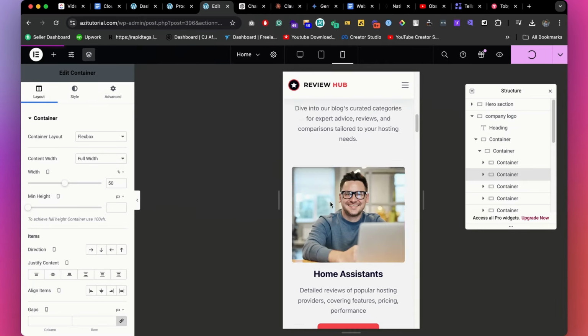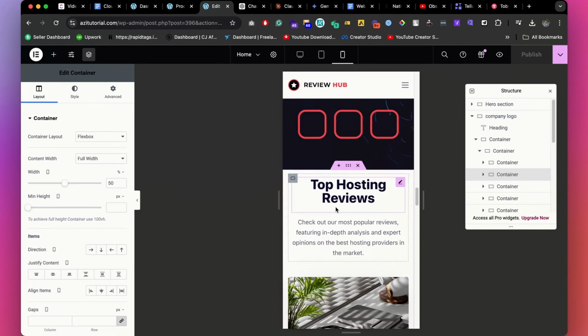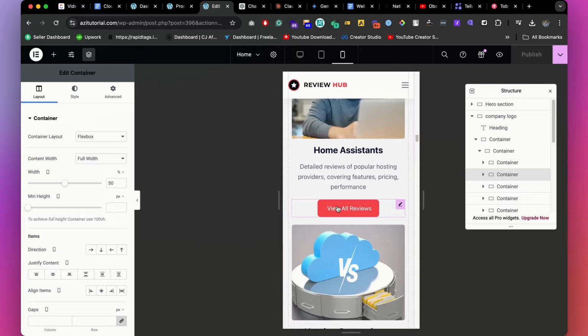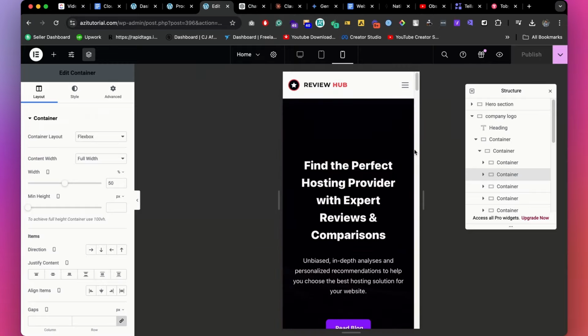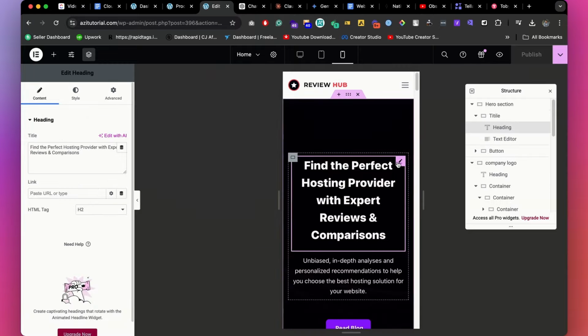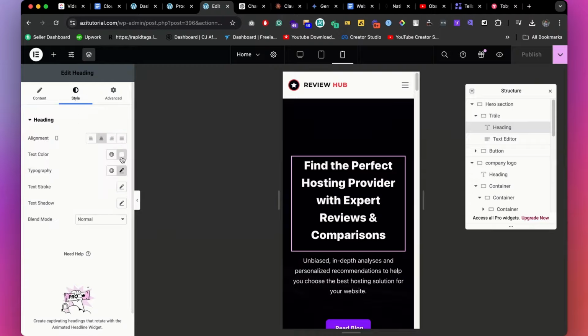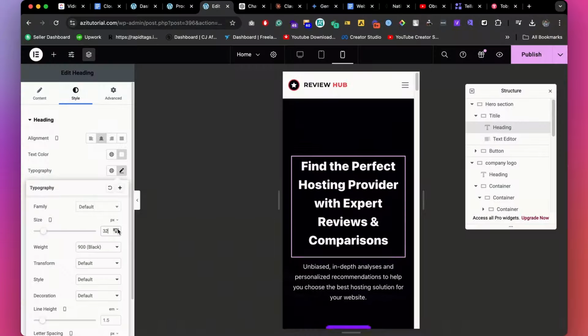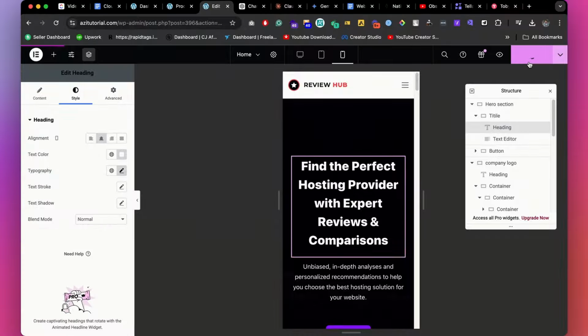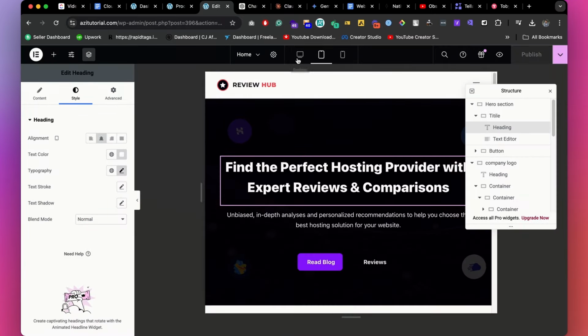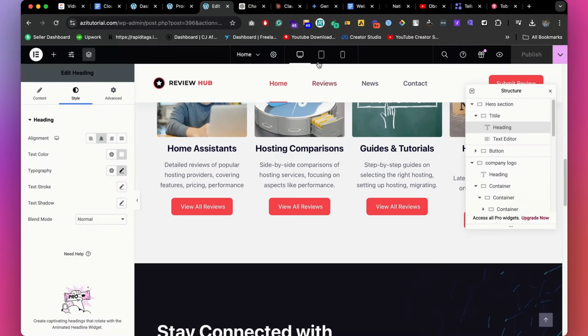So let's publish it, and this is also good. Everything looks fine, and everything is the same as how I was looking for. So let's click on this pen icon, and let's go here and make it a little bit bigger. Let's say 32 pixel here. Okay, like 32 pixel, that's it. Let's publish it. Okay, so now it's updated. If you see here, this tablet version is good. Desktop version is good. Everything is good.